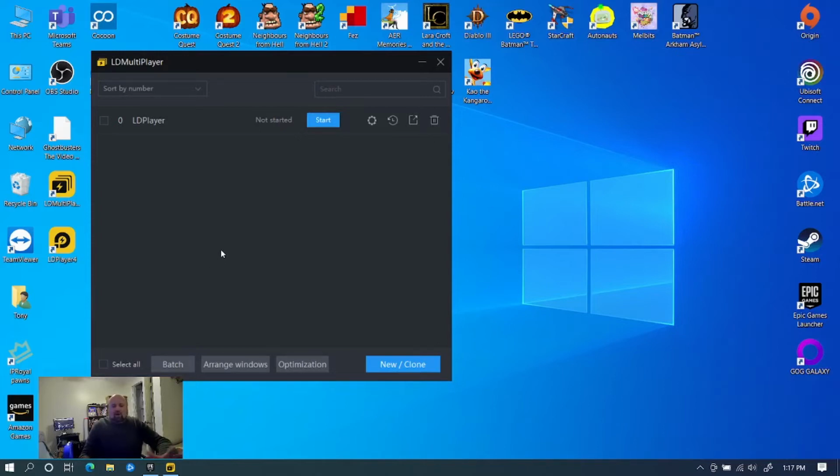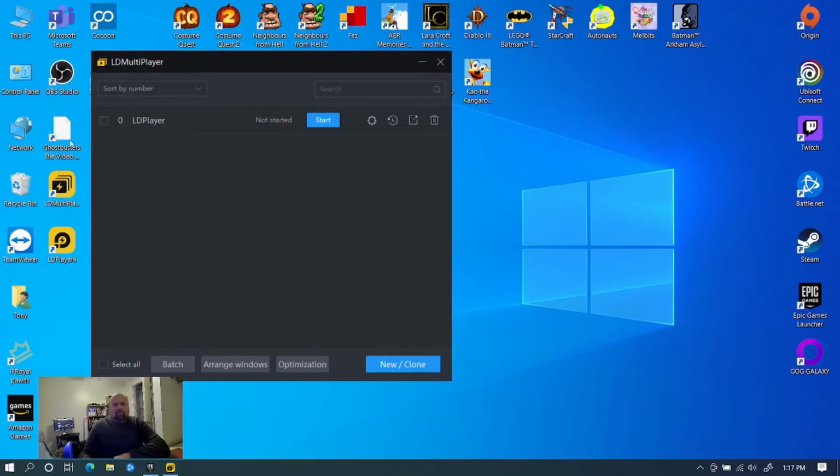It does sometimes take a while to install depending on what kind of connection you have, but it works pretty well. Some of the other emulators, after you've installed it, it then tries to download the image for the virtual machine, which takes even longer. But LDPlayer is not near as bad as some of them.